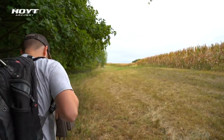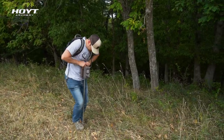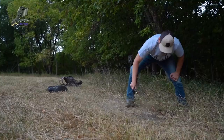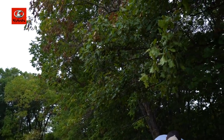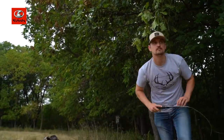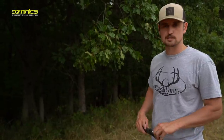Well, as you guys can probably tell, it's starting to get really cloudy. And as I mentioned, we have that rain coming. It's supposed to rain the next couple of days. We just doctored up this scrape, I guess you could say. This is one of the trees we saw that buck in the background. Basically, I just opened it up and moved the camera, and I'm expecting to get him.